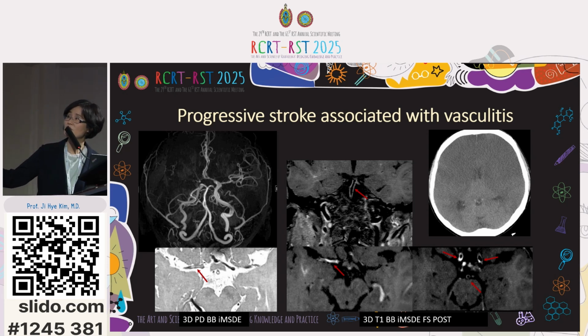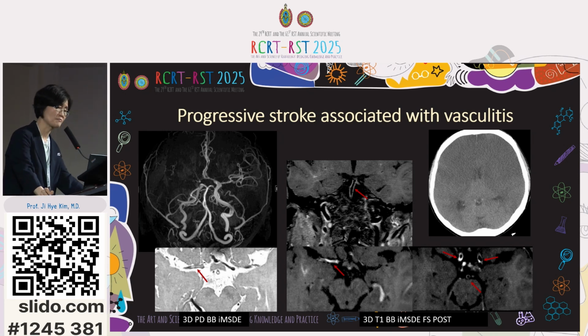More MRI shows increased signal intensity of the right MCA on proton density images, which was replaced by strong enhancing wall thickening, replacing the lumen. Additionally, we can see the basilar artery and both ICAs were thickened with enhancement, suggesting vasculitis. Eventually, the brain injury progressed with massive cerebral edema.